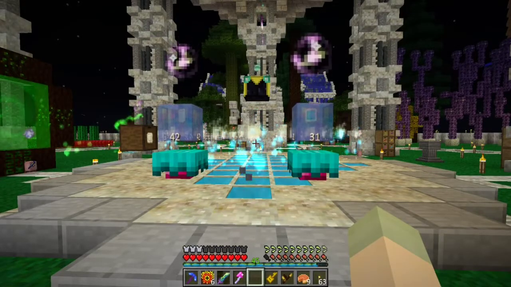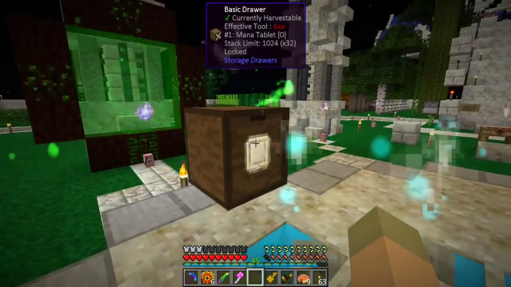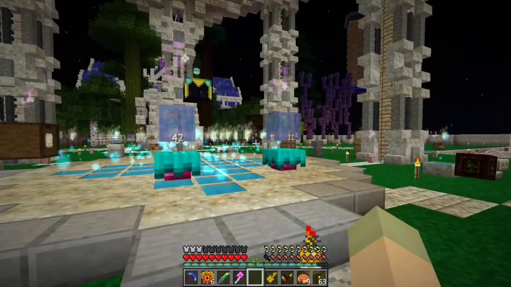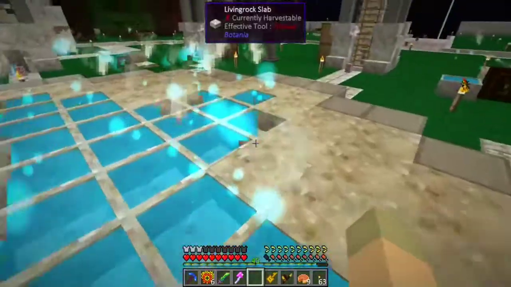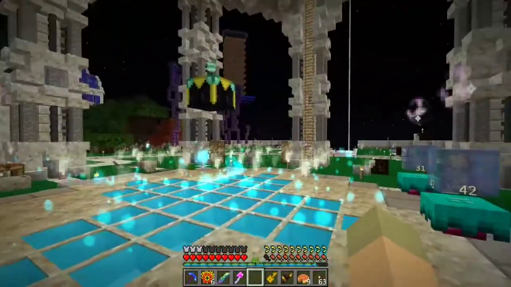We're okay for now. But I do have this drawer up here to input empty tablets into the system if I needed to at this point. So yeah, 31 tablets plus the 37 full pools I have here. And that's not counting the pools on the edges.